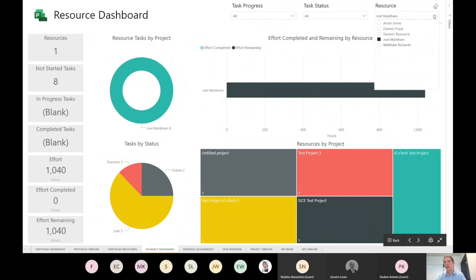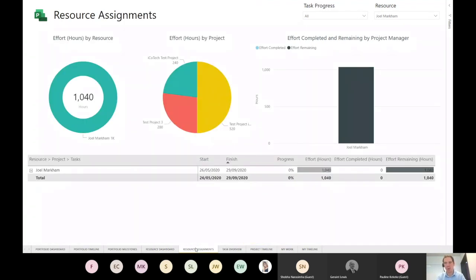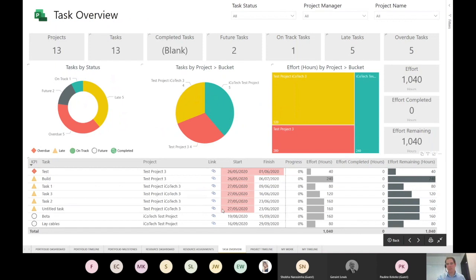And I just want to reiterate, we haven't built any of this effectively. This is a content pack that's available from Microsoft that comes when we deploy Project for the web to our clients' environments. But it gives you a baseline, a foundation. It doesn't work perfectly all the time, but it gives you a baseline to iterate on. So a lot of our customers will come back in a few months' time and say, look, I've got these 10 changes to make to the reports, and then it'll work perfectly for me and my business. That's a good place to start, rather than having to build all these reports from scratch.